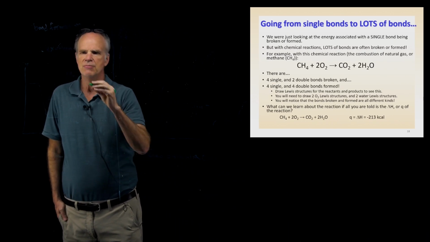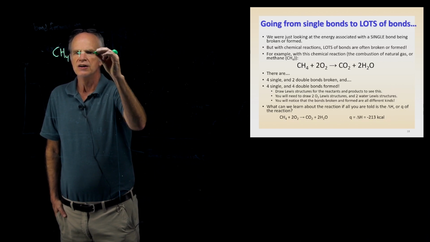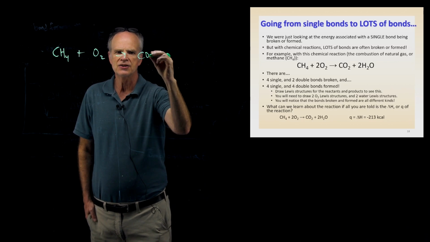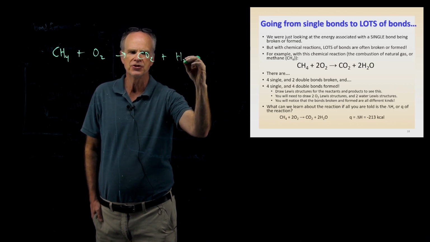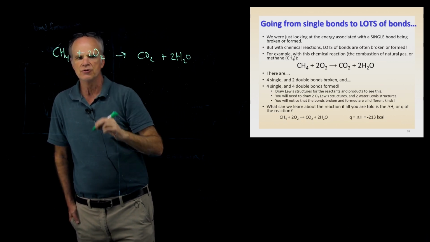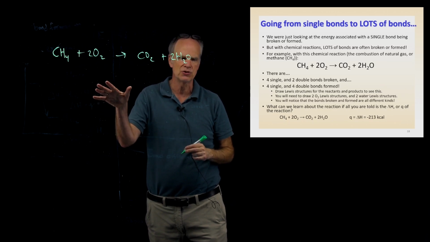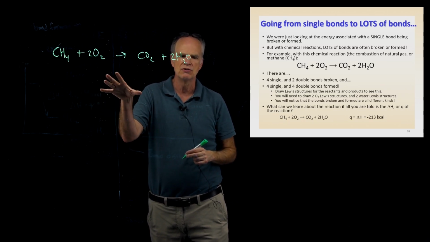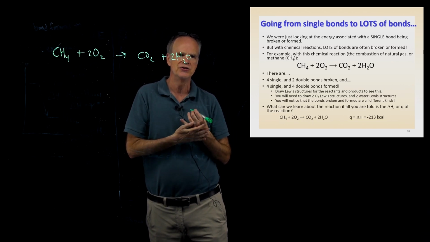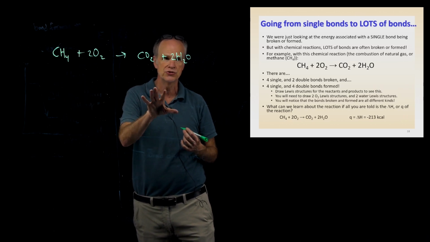This is, again, the combustion of methane. So it's CH4 plus oxygen gives you carbon dioxide and water. It looks like I balanced the equation, so I'll put a 2 in front of the water and a 2 in front of the oxygen. To give you an idea of how complicated this chemical reaction is, I want to write out Lewis structures for all these molecules, so we get a sense of all the different kinds of bonds that need to be broken and formed. I'm going to go ahead and write out the Lewis structures, and I'll get back with you.